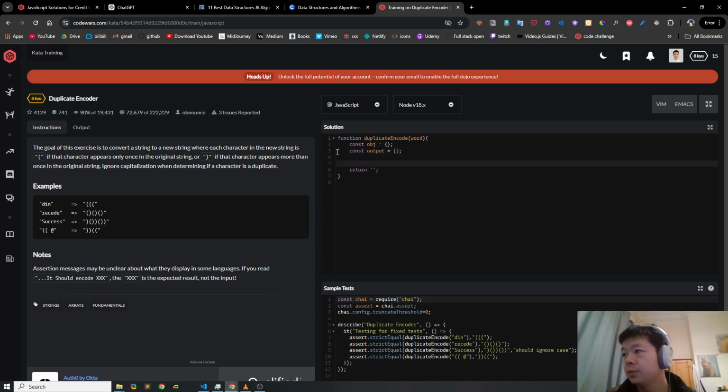So for word, for let i equal to 0, i less than word.length, i plus plus.